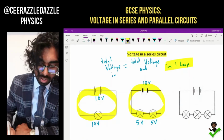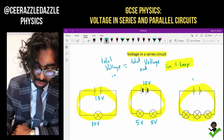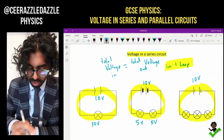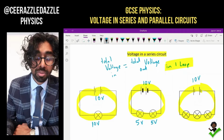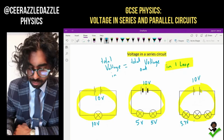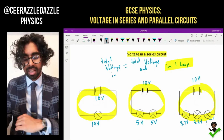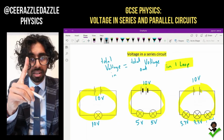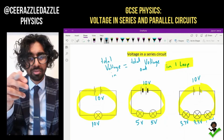And the last one, let's go. So this is my loop once again. Now I've got 10 volts coming in. But I've got 3 different components now. No, sorry, they're the same component. Therefore, I have to divide the 10 volts by 3. So this one will get 3.3 volts. The other one will also get 3.3 volts. And the last one will get 3.3 volts. As you can see, the total voltage in equals the total voltage out in each loop. Easy stuff. Now, that's for a series circuit.